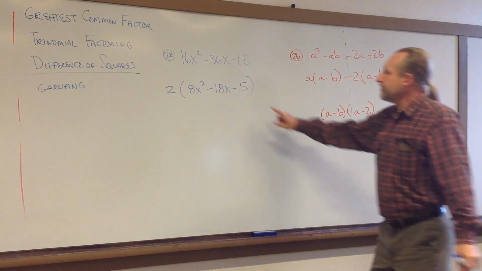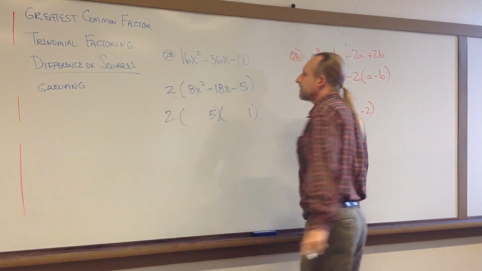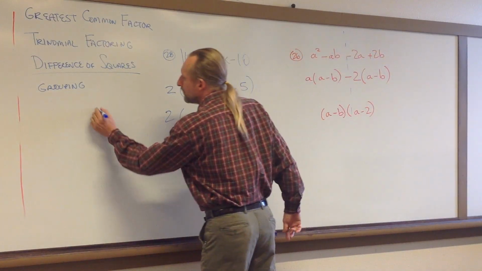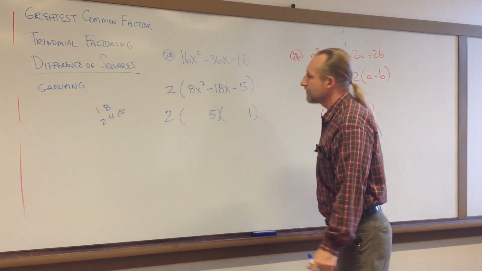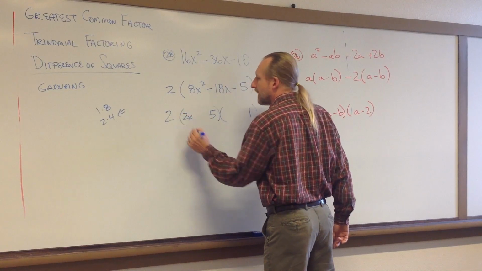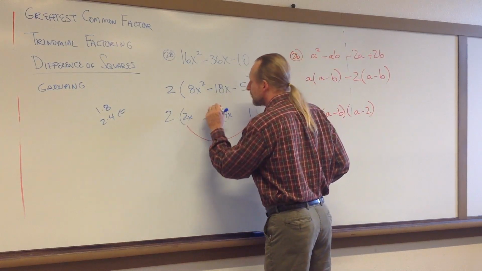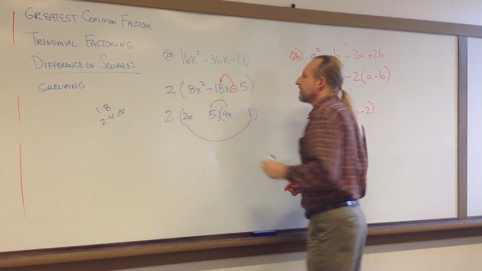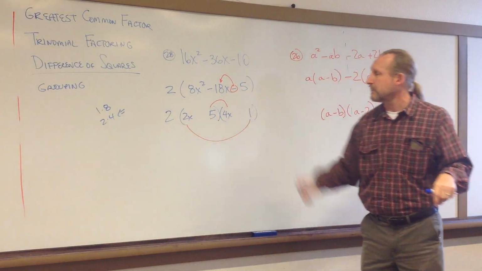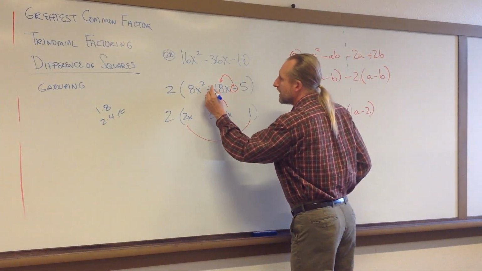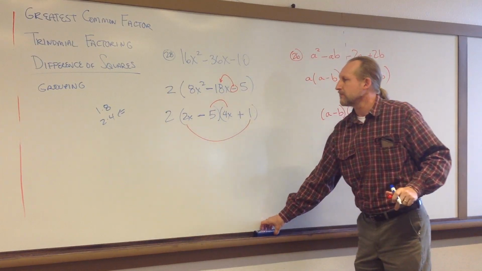So let's see here. The 5 is prime. So that has to be 5 times 1. The 8 could be 1 times 8 or 2 times 4. So I'm going to start trying the 2 times the 4. Let's see, I'll put the 2x here and the 4x here. And remember, the key is that these two multiplications need to have a difference of 18. And in this case they do, right? This is 20 minus 2 is 18. And let's see, we want a negative 18, so we need the 20 to be negative and the 2 to be positive. So there it is.